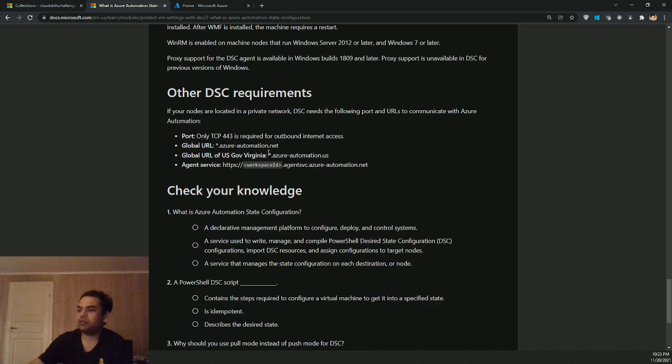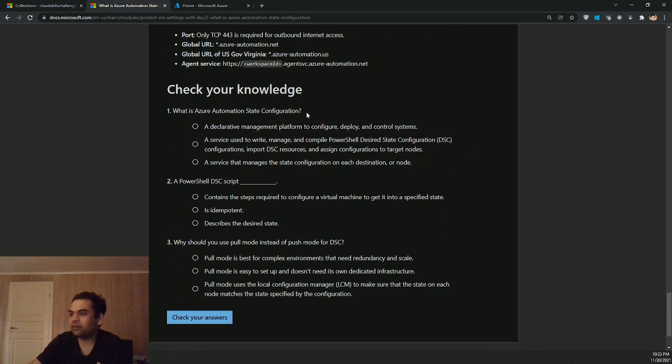Check-in: what is Azure Automation State Configuration? A declarative state management platform to configure, deploy, and control systems. A service used to write, manage, and compile PowerShell DSC configurations and import DSC resource configurations. A service that manages state configuration on each destination.